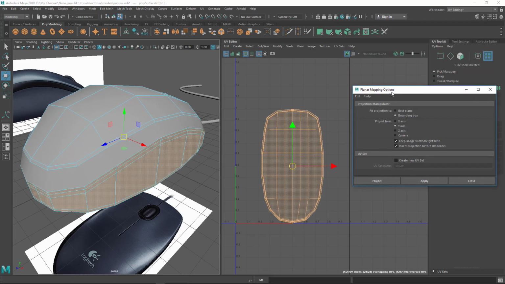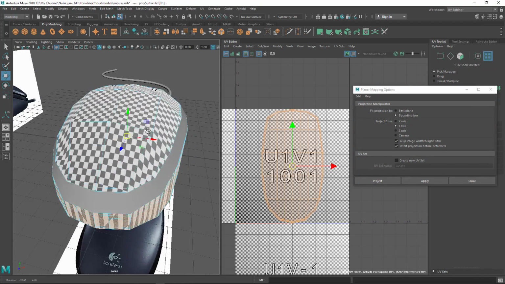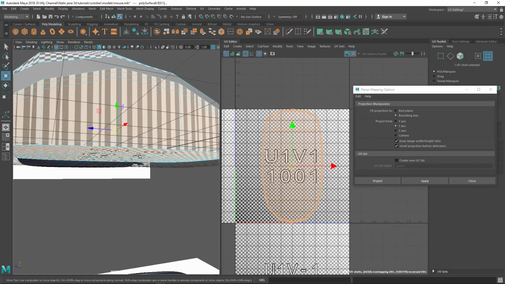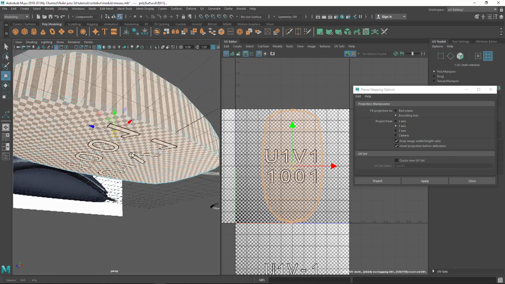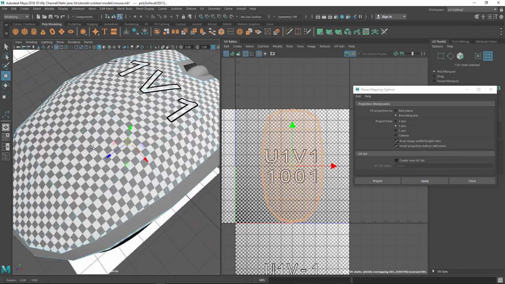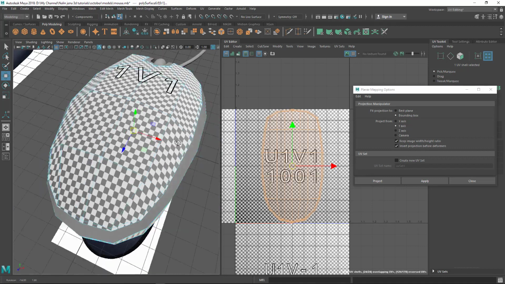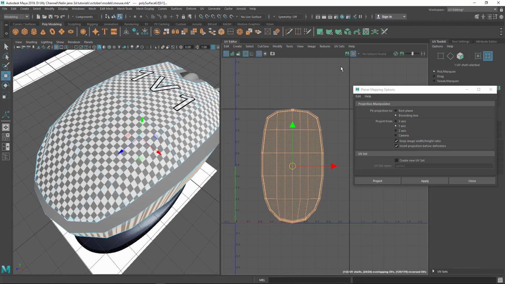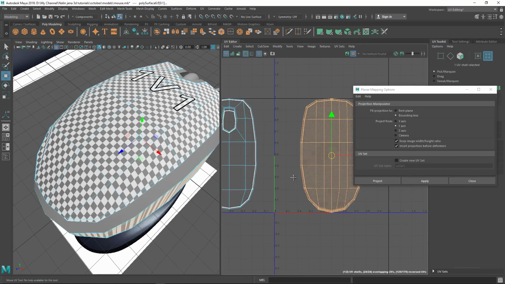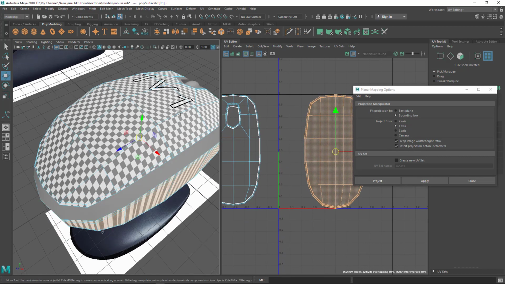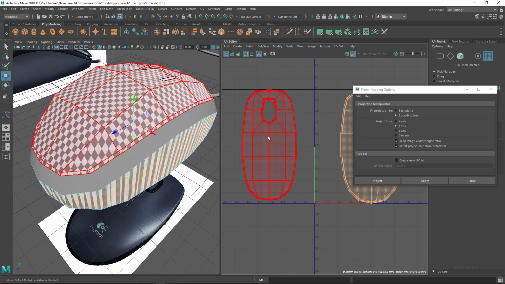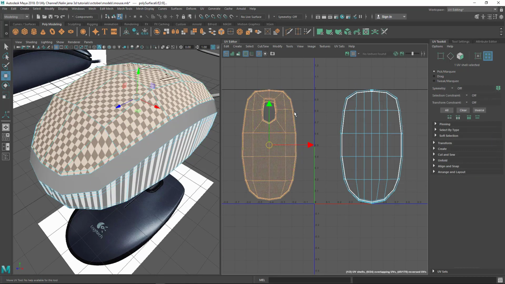So if I turn on this checker box here, so let's turn on this so that I can see the checker, and you can see the stretched checker here. It's looking pretty cool, but still I'm going to unfold it. So let's turn off this little option here to turn off the image here in this UV editor, but still you can see that checker here because of this option. Okay, first let's select it. Let me close this window.